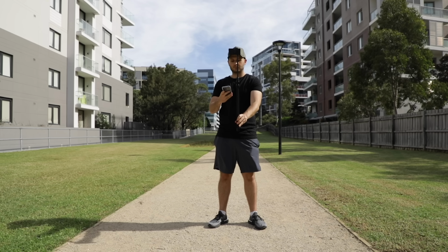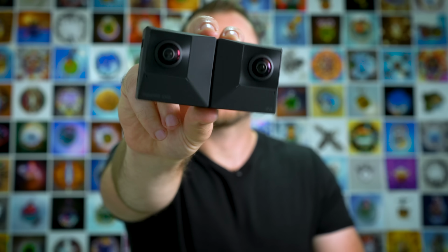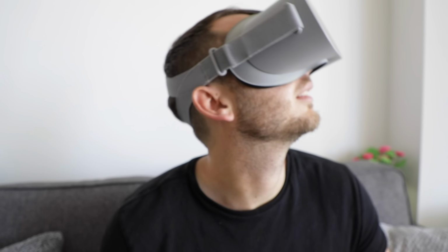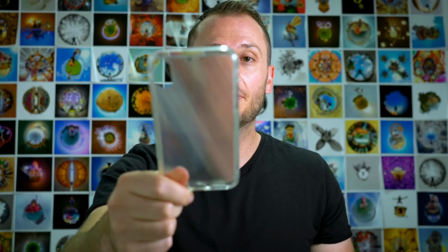With the EVO, its unique selling point is its ability to do 3D really well. Firstly, the ability to do cool things like RAW and HDR 3D photos, but that awesome 3D stabilization, I believe, is one of the best features of the EVO. It's awesome. Again, it's one of those things you just have to see to believe, so for now, you'll just have to take my word for it. I wouldn't say the holo frame is unique to the EVO because this has been done before and can be done with other 3D cameras. It's definitely a cool feature, but don't think that this is the only camera that can do it.